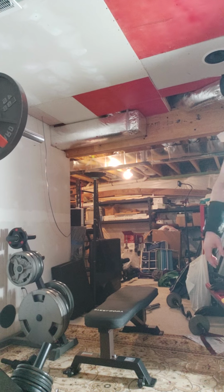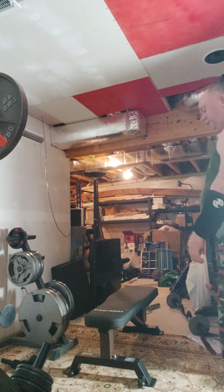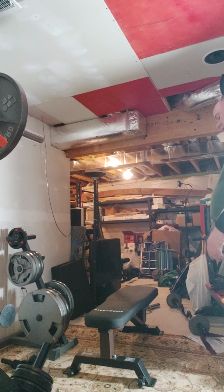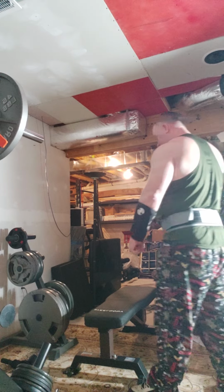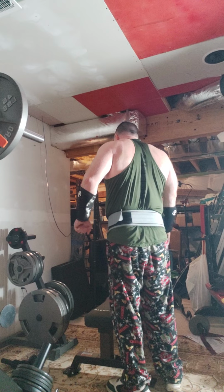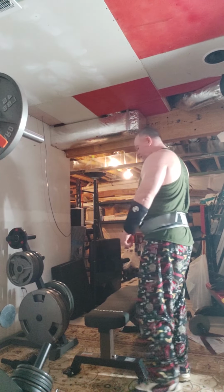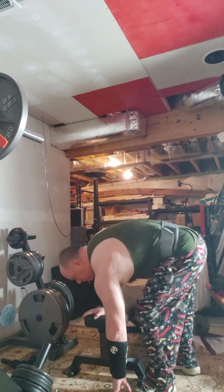So eventually I'll make a compilation of things I can do with this once I have all the bars. And I don't have the belt squat yet, but I was almost thinking, I gotta go and travel. No sense in getting into belt squatting just yet. But the other stuff this thing's useful for is, I definitely like it for just shrugging, being able to do one arm at a time instead of having to lift so much weight. That's gonna be beneficial, I think.